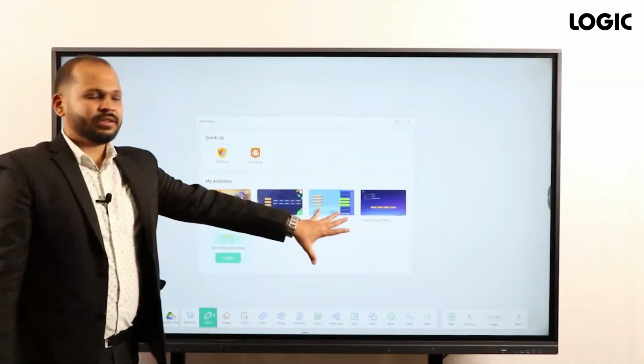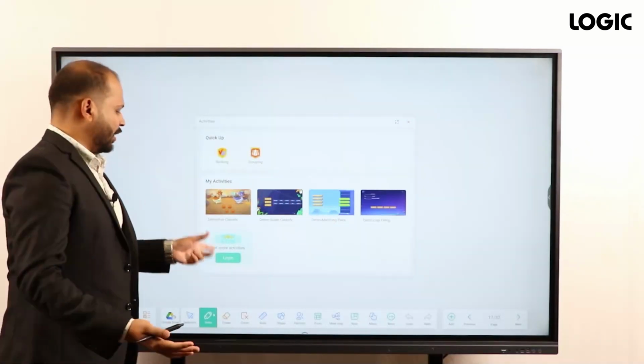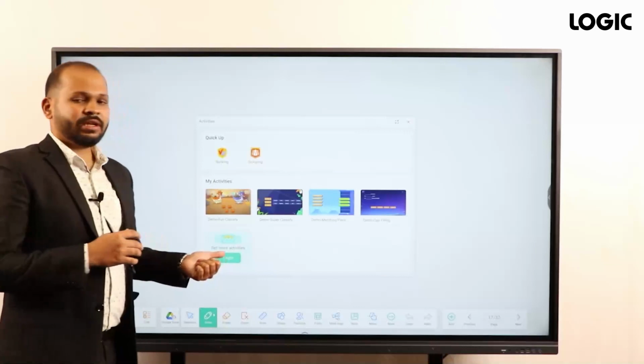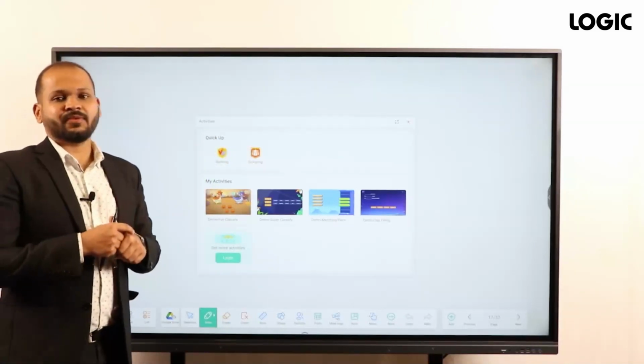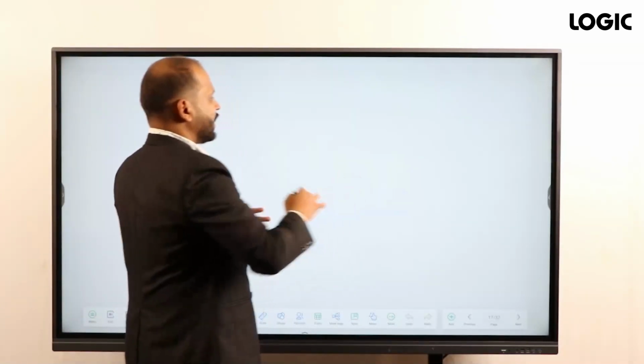Okay, and there are other types of games. And if you want to create more, it can be done through the Bytelo. We need to log in here and we can fetch the games from the Bytelo class as well. Okay, so this is regarding the activities.